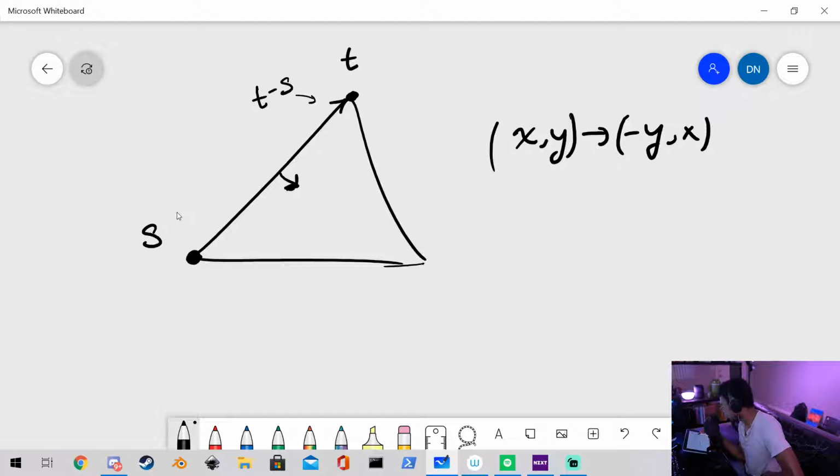Okay. With x, y. So basically what happened here is I swapped the two. Then I made the x coordinate negative. So to go the other direction, I'd have to still swap them.